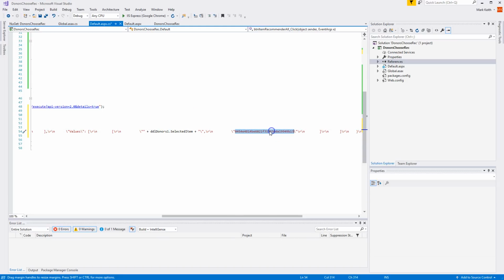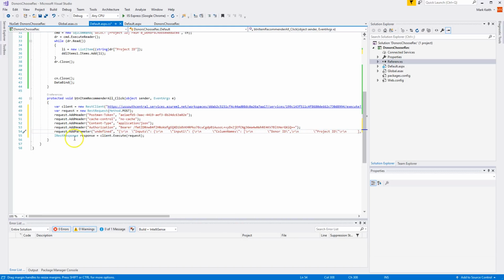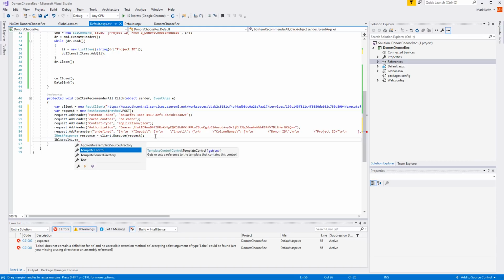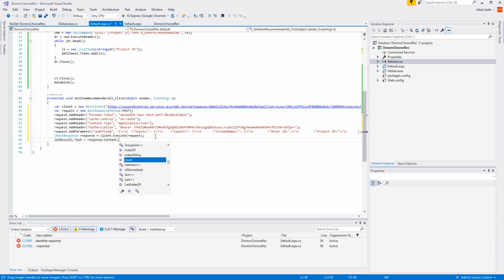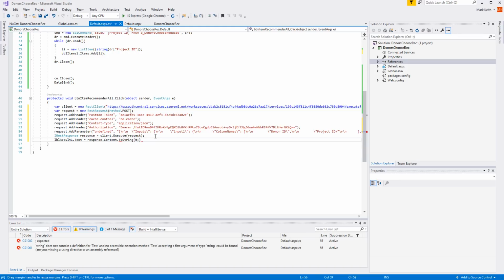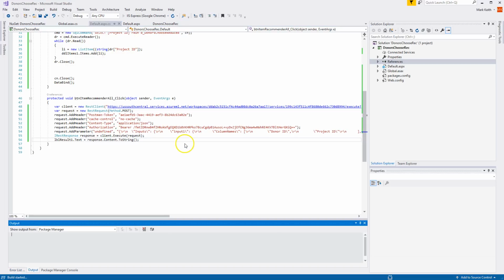And then right here, DDL items dot selected item. Okay, we're going to get back our response. Let's go ahead and stick that in our label. Result1 dot text equals response dot content dot ToString. Okay, let's see what that looks like.